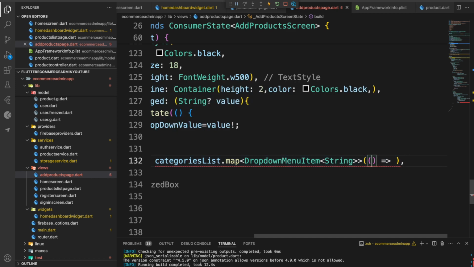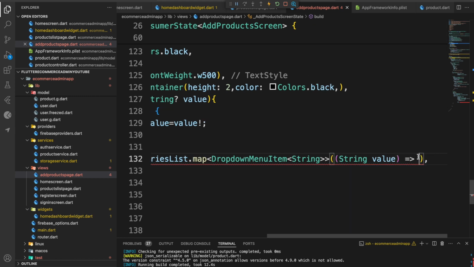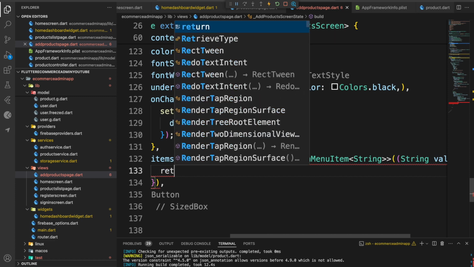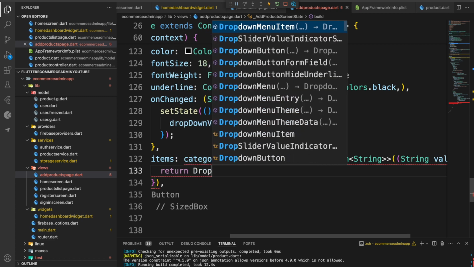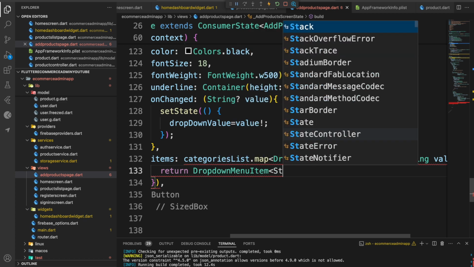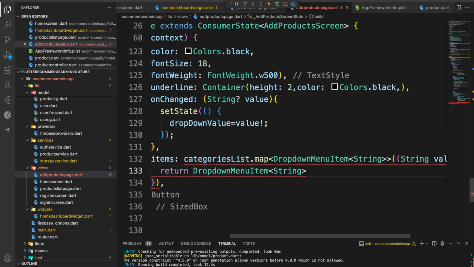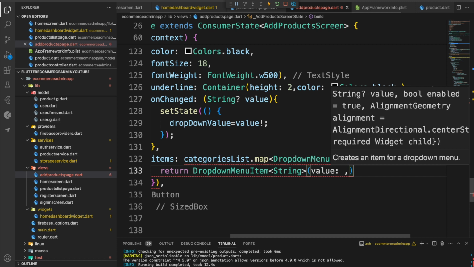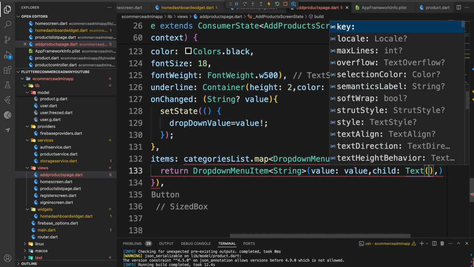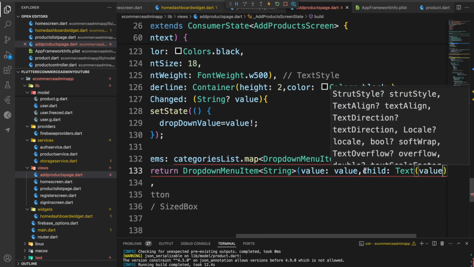And then here a string value, and then we just need to make sure that this is going to return a DropdownMenuItem of type string, and then the value is equal to the value, and then we need a child which is of type Text, which is just going to display the value that's selected.